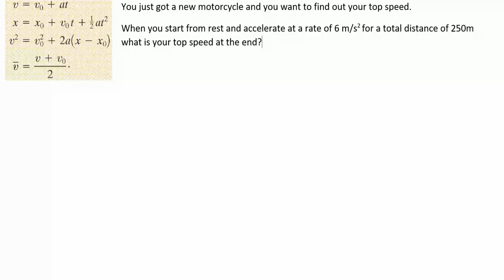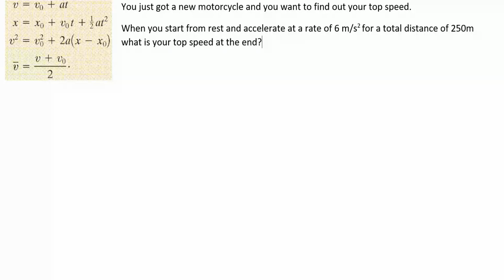word problem that we're going to look at. It says that you got a new motorcycle. Awesome. And you want to find out the top speed. Even better. So if you start from rest and you accelerate at 6 meters per second squared for a total distance of 250 meters, what's your top speed at the end?